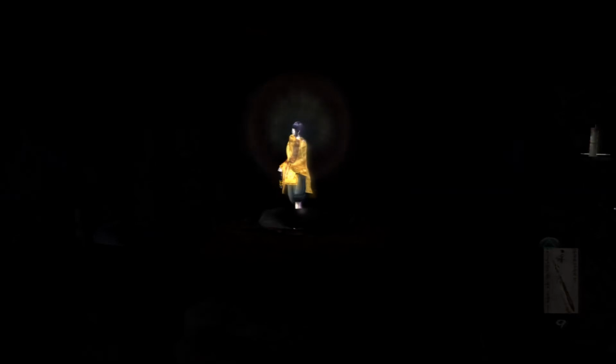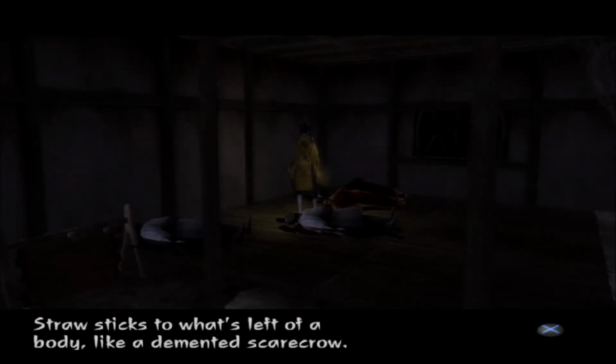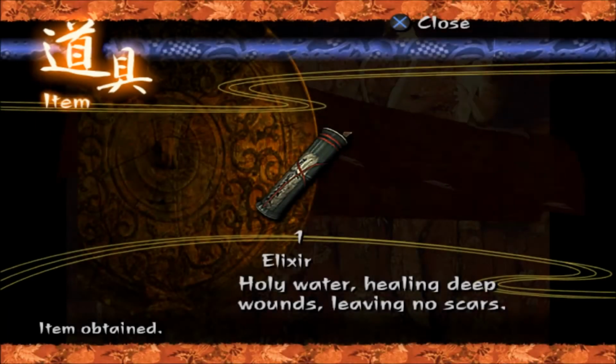Banish demons and all evil spirits. Straw sticks to what's left of a body like a demented scarecrow. Ooh, nice.